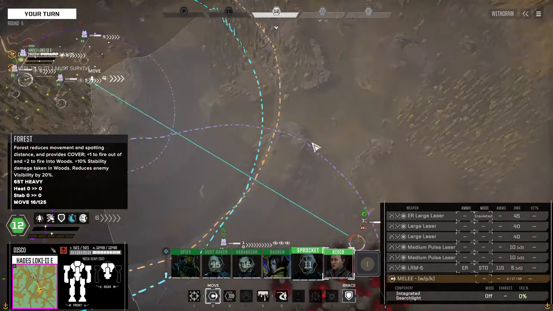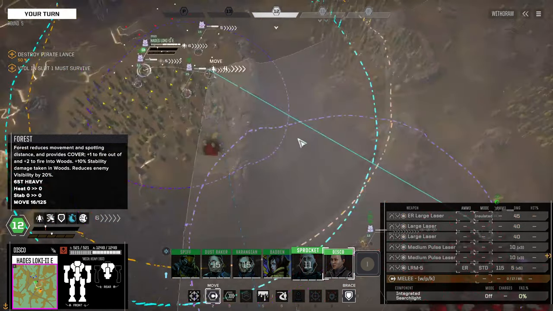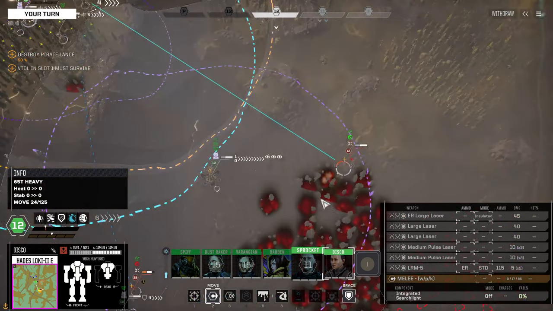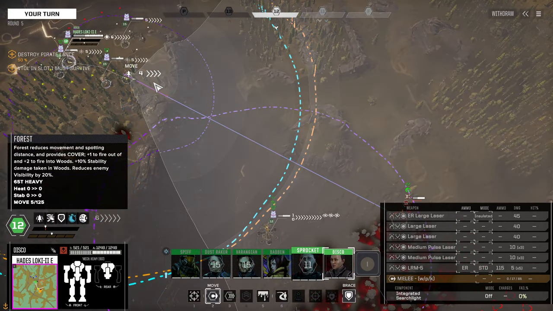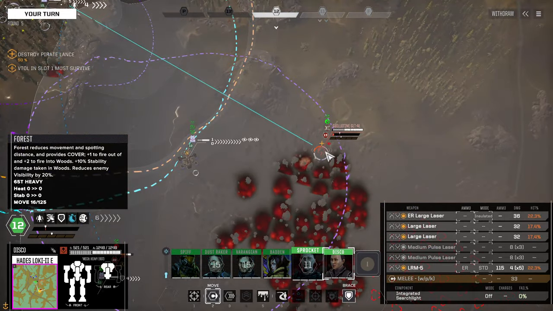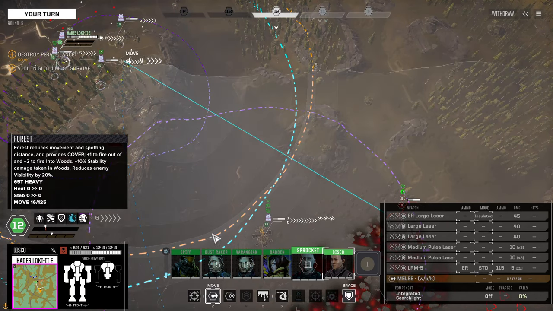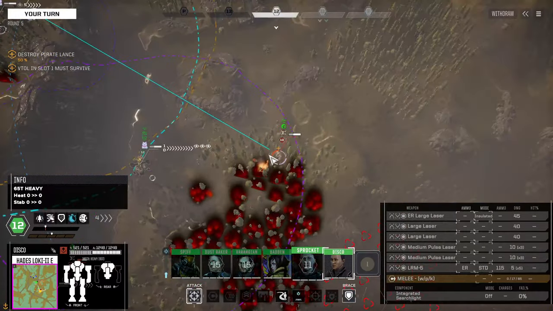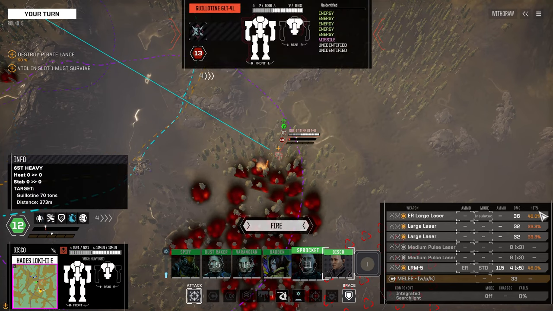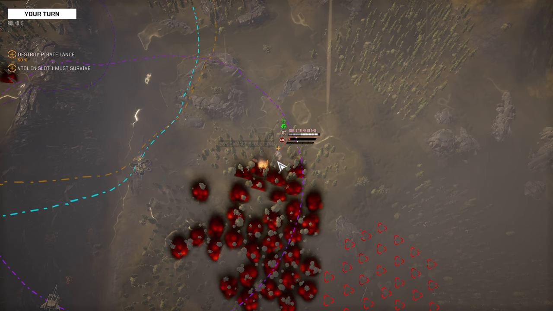Right, and the Hades. What kind of shot you got here? That's not a good shot. It's not a good shot at all. There, is it any better? 24%, what was it, in the forest? No, not there, there. 22%. Yeah, might as well. Oh, and it's actually a better chance to hit when I'm in position. Well done.